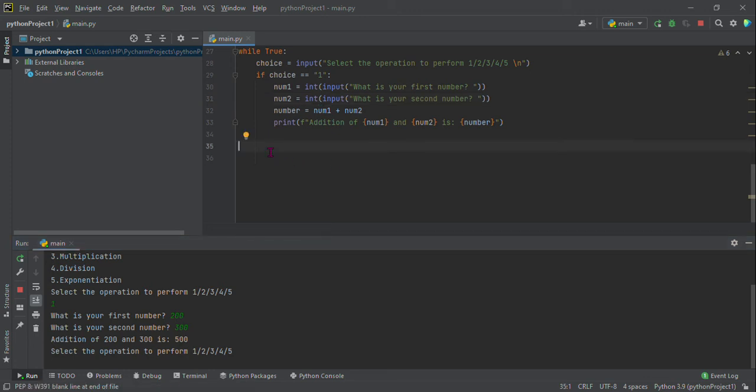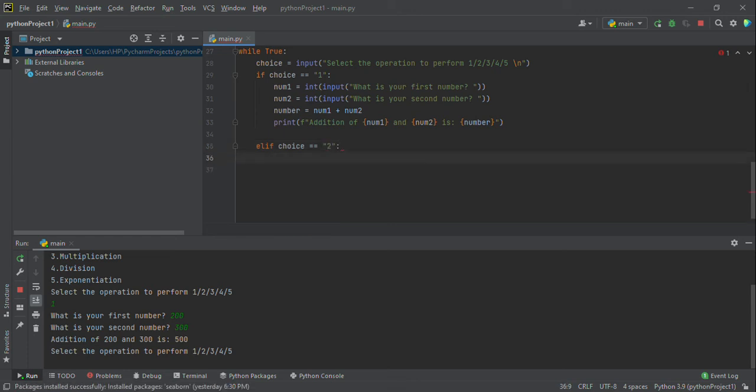Now, the next step we're going to be taking is to code for other operators. Since we have started with an if statement and the condition is to continue because we have so many other options, in case a user doesn't want to add, he or she may want to subtract or multiply. So we use elif. Elif choice, that is, if the first choice is not the user's choice, it could be the second choice.